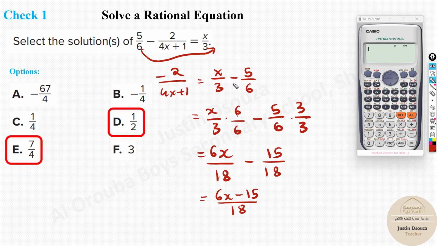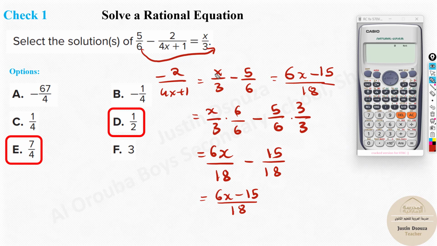Okay. X by 3 minus 5 by 6. Over here, just the denominators multiplied. That is 18, and multiply the 6 over here with x, so it will be 6x, and minus, what is this multiplied by the other denominator? 5 times 3 is 15. So you can directly get to this step without these, but these are the explanations. Initially you need to know, but eventually you can just carry it out together directly.